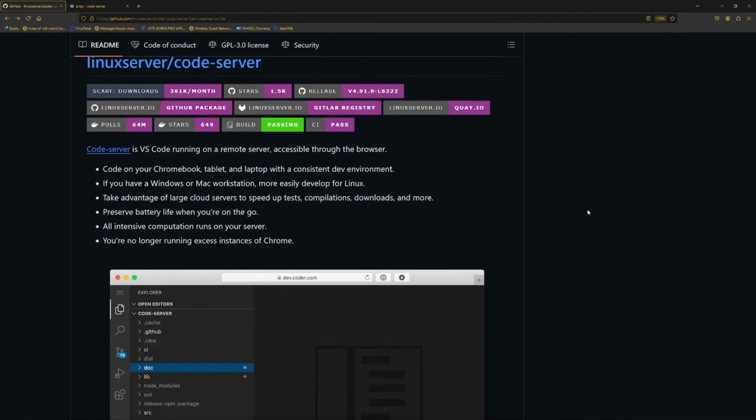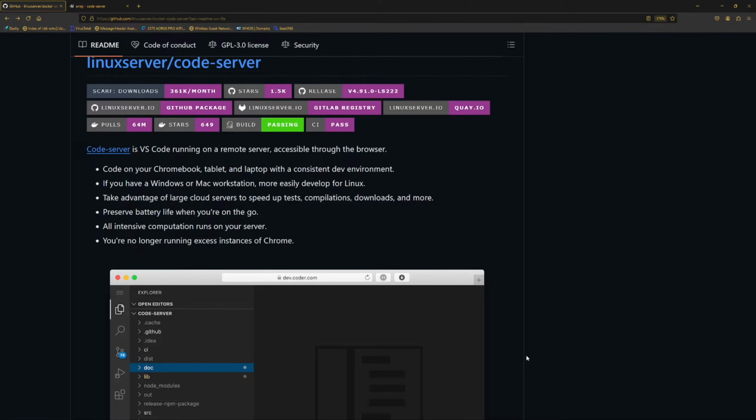So today I would like to show you guys this app service that I use quite frequently called Code Server. I use this regularly in my home lab, and I will be using this in my future videos as well whenever I deploy any application. If you have used Microsoft Visual Studio before, you would be familiar with this, as Code Server is VS Code running on a remote server. And yeah, it's accessible via the browser, which is really cool.